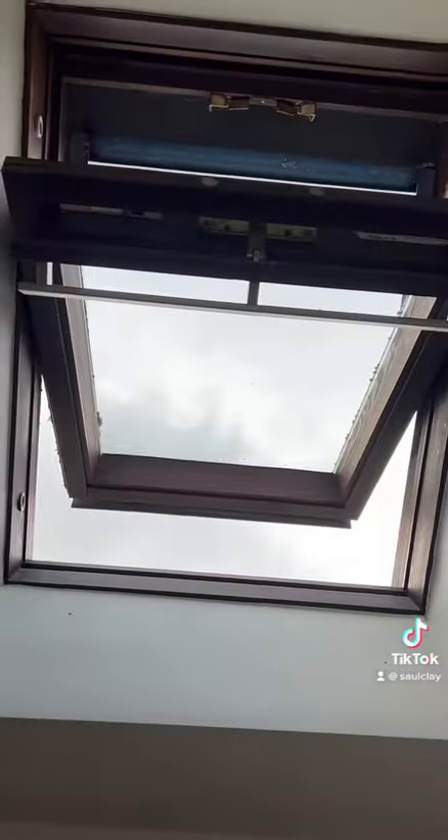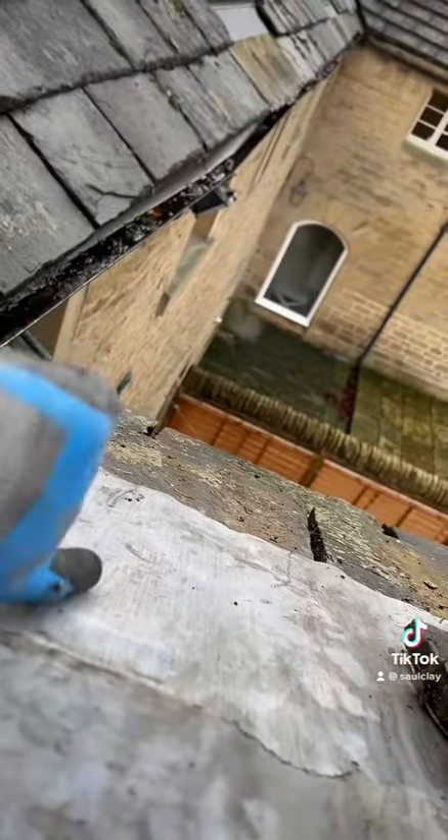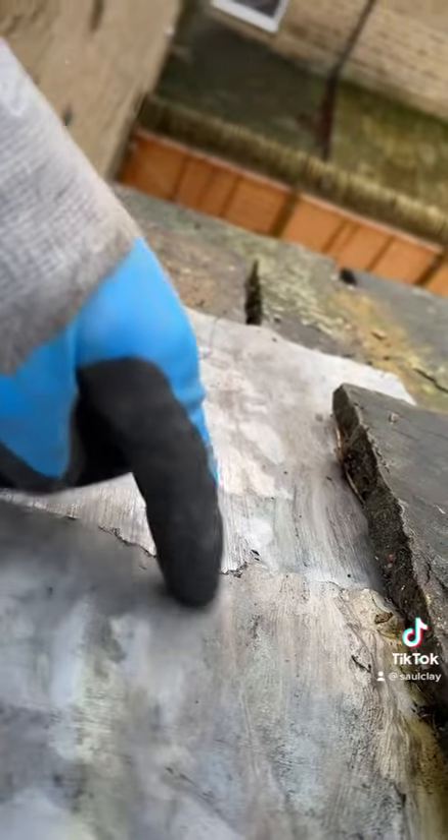Directly above that we've got this Velux — you can see we've got damp here from a long time ago. And outside this Velux there's this flashing. The flashing had moved and slipped, there were little wear marks and a gap where the water was getting in. So I've pulled the flashing up and hopefully that's going to fix it — just have to wait until it rains next.